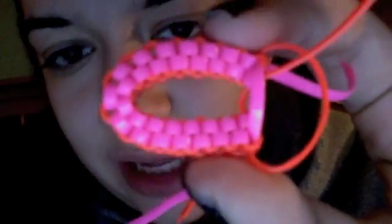That's not bad. The only thing is I don't think it's going to loop real well, because look at how tiny that is. I probably should have cut my strands longer. But that's me, and I don't ever really think of these things. Actually, I was thinking of it as I was using them, I was like, oh, maybe they won't be long enough. But I didn't want to waste long strands on projects that I'm not going to keep. I was looking for ones that I had, and I actually have single colored ones, but I didn't think people would like that a lot. So, I loosened that one there, and then I'm just going to try and put it through.